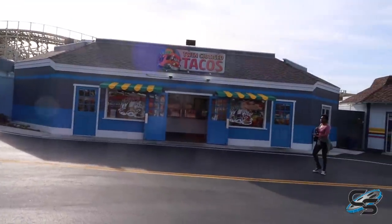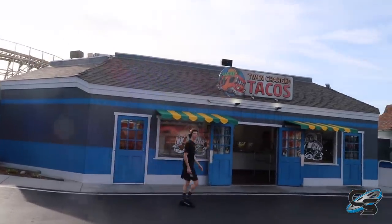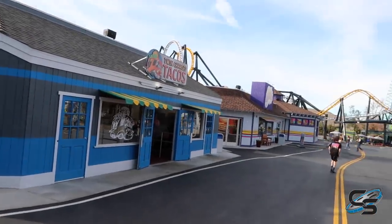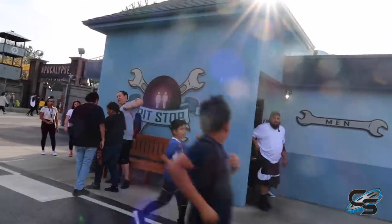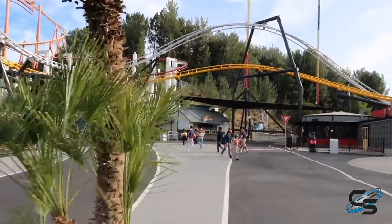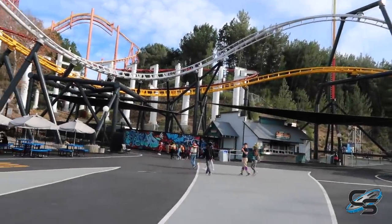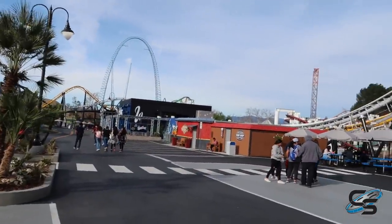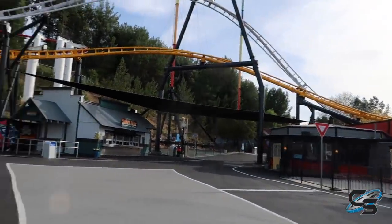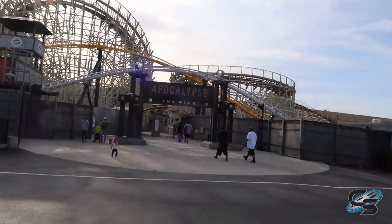Quick taco review: I ate at that place and had this weird thing — it was kind of a taco, I don't even remember what it's called, something like a pomp. It was pretty good food and very different from what you can find in the rest of the park. Also, Pit Stop has the best restrooms in the entire park. Over here is Apocalypse. This area used to be Cyclone Bay and this is so much better — West Coast Racers really changed the entire feel of this park.